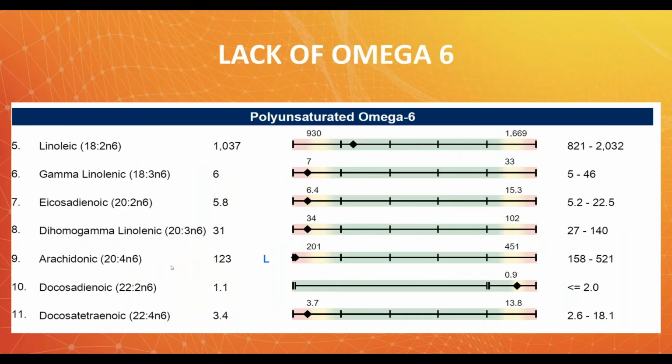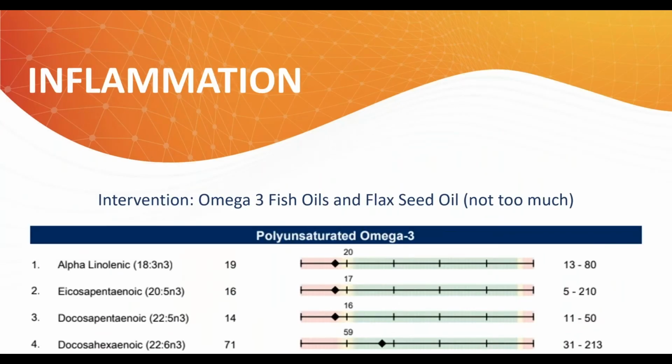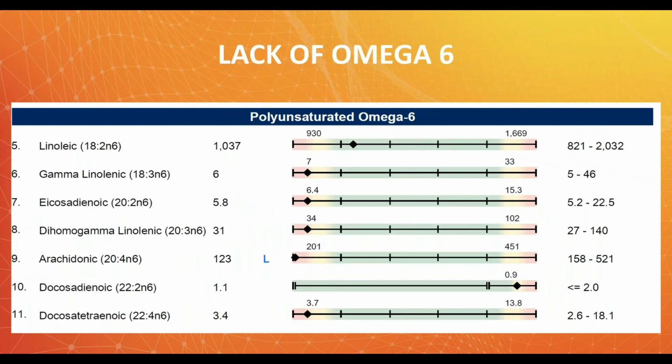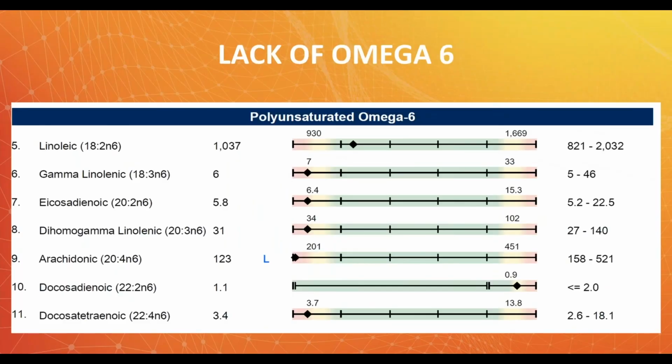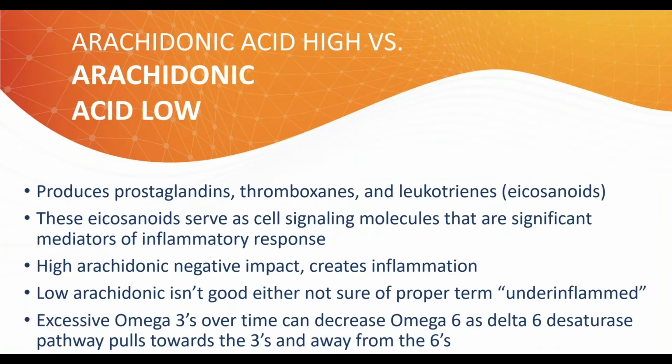So for example, you will see some people that have omega-3s that are low, and they're low in 6s. So you give them both. Then they get better. You will have some people who are low in 6, but the 3s are high because they've been taking fish oil. I see this all the time. Sally, your omega-3s are really high. What have you been doing? And Sally's like, I've been taking fish oil every day since 1957. And you're like, Sally, I think you should stop, okay? Because long-term use of excessive omega-3s can lower omega-6s, okay? So you can have too much of a good thing here. You might have some people who are just low in 6s and their 3s are normal.